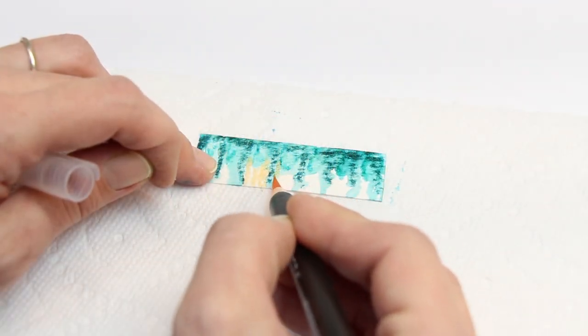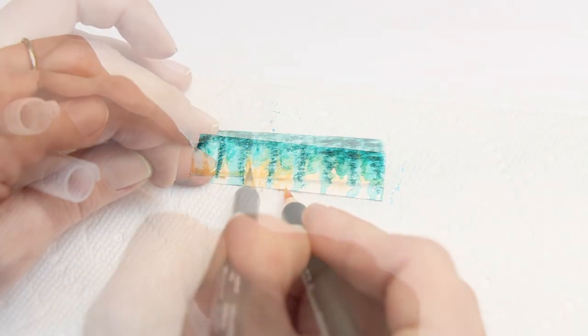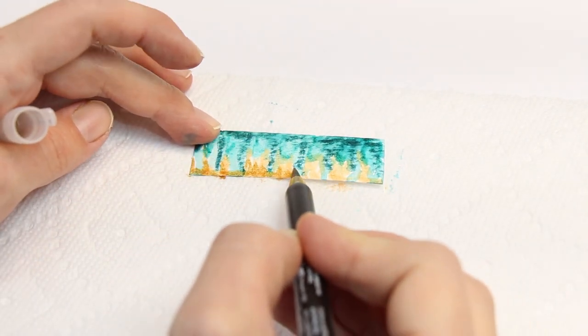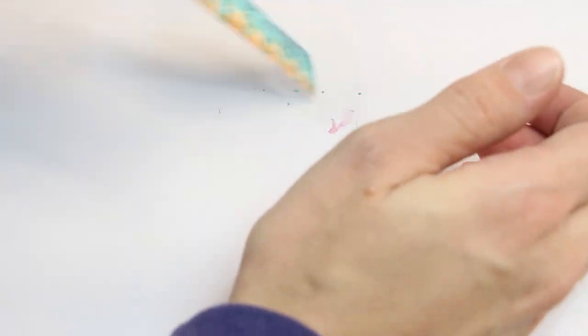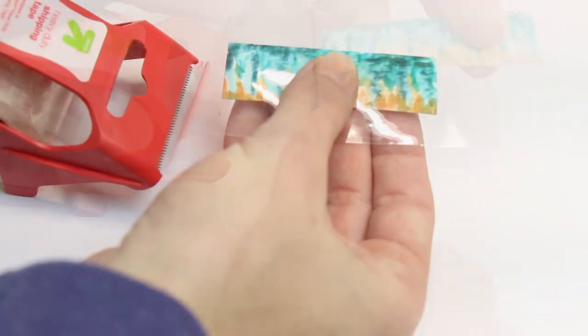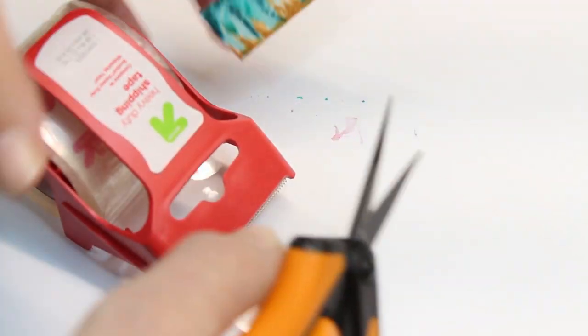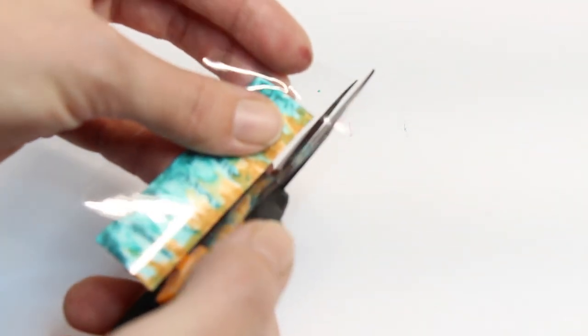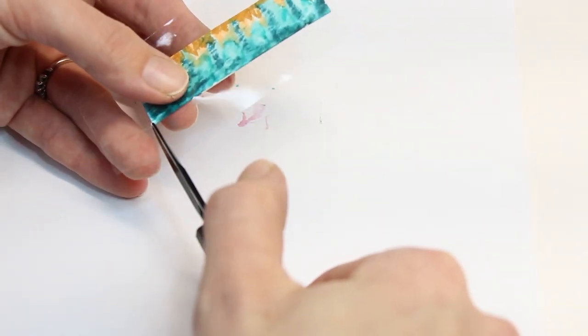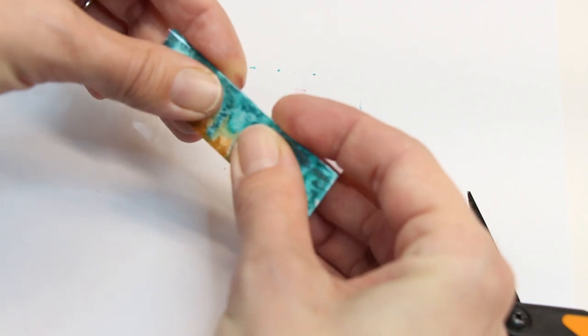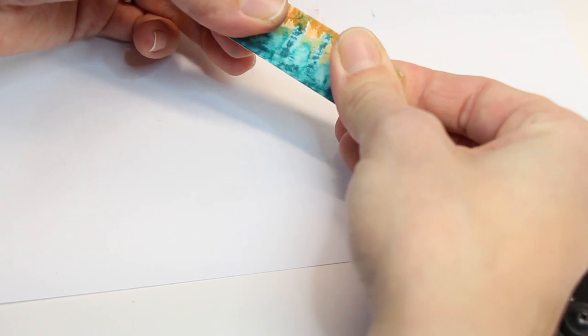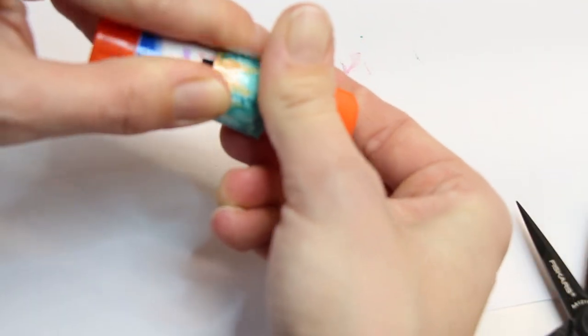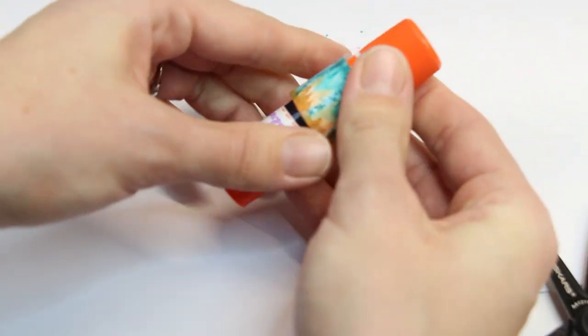I want to add a little more color, so I'm going to add a little brown to the bottom. Once everything is dry, take packing tape and cover the whole piece. Leave some extra tape at one end. Cut out the corners. Fold the top and bottom of the tape down.